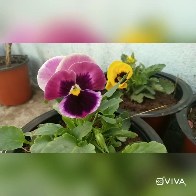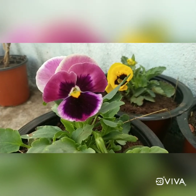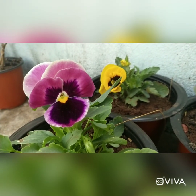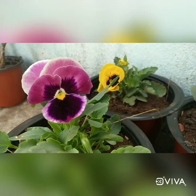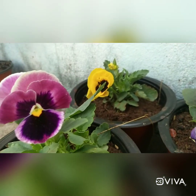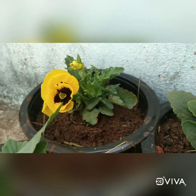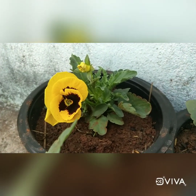Look at its heart-shaped overlapping petals and one of the widest ranges of bright, pretty face-like patterns. Just look at them — how beautifully they are, the strokes, the shades. I just fall in love with these beautiful pansies. One more point to remember: it needs well-drained soil, as I have told you.